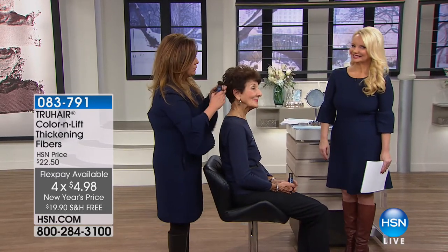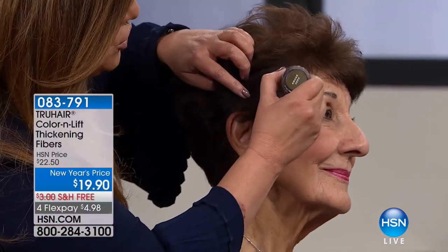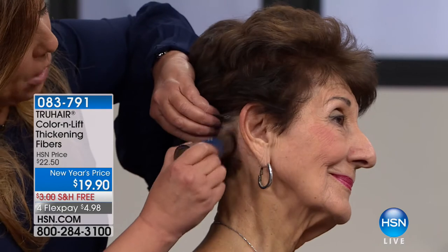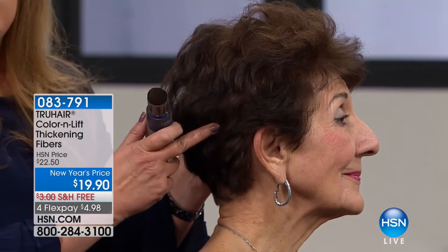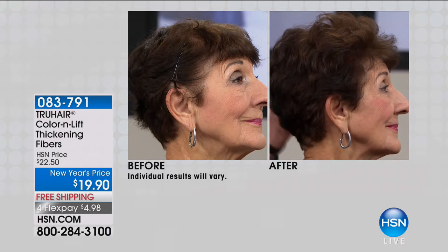And the reason I wanna show you this is because I created this product because I was in the car and I saw this situation right here. I call this the danger zone, right? This is the area where you see those pesky little grays first. Maybe you have your hair up in a ponytail, right, Connie? And then you feel like you're looking older. But look how with the color brush, I can go right into the side area. And boom, instantly, it's all covered up and no one knows it's there.